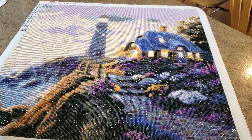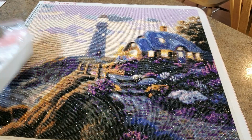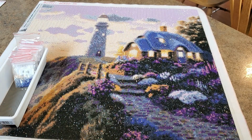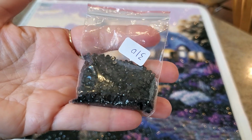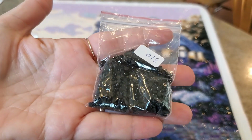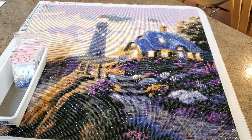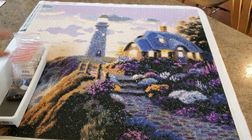Now, with the drills, I had a slight problem. One problem was I ran out of a couple colors. I ran out of 310. I had to go downstairs. So these are not their 310s. I finished up with some spares I had. So not a huge issue because it's 310s. I mean, I got a ton of 310s left over.